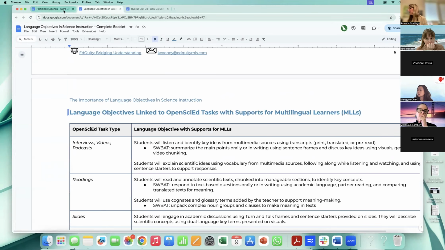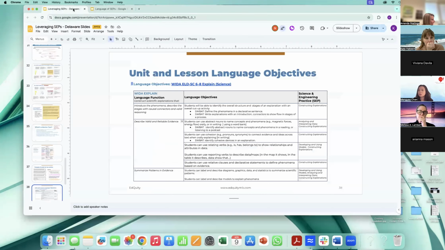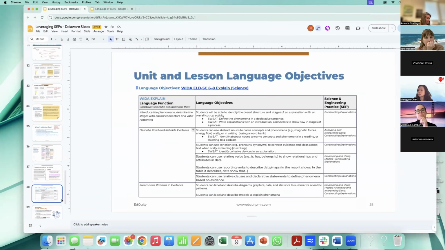And then there are some more explicit examples in here for you, how to make language objectives to really amplify the language of science and teach it explicitly, as opposed to simplify the content, right? So we want to make sure that we amplify for our multilingual learners, honor their home languages, their lived experiences, and teach the language to be able to do all the cool science stuff.